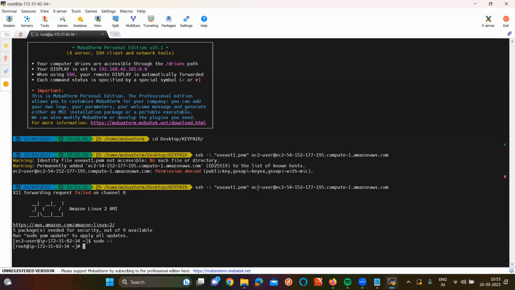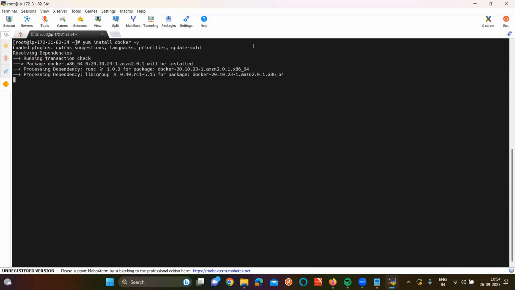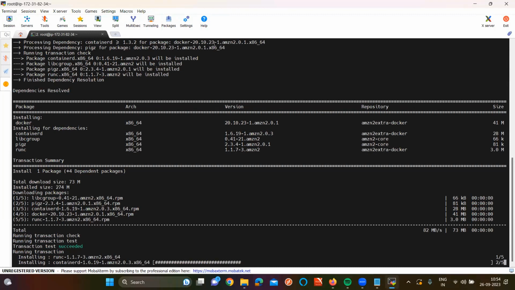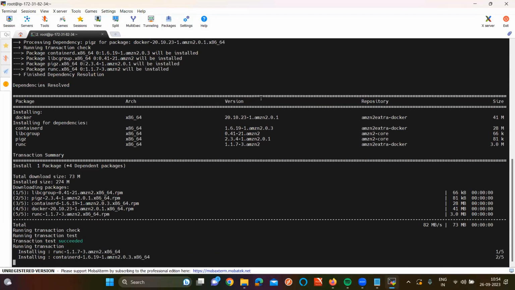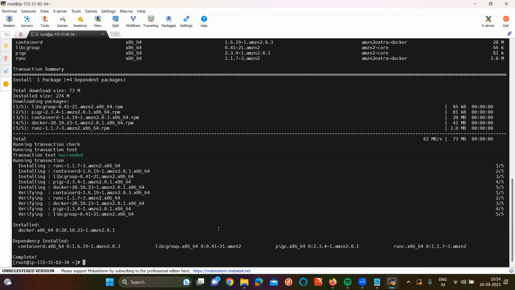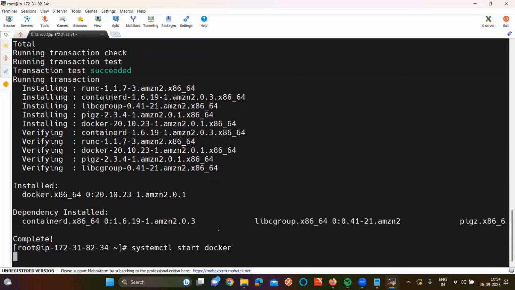I'm not updating this one. If you want to update, you can update. So is my Docker installing or not, sir? Now give the command systemctl start docker.